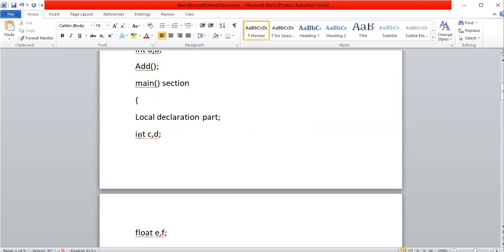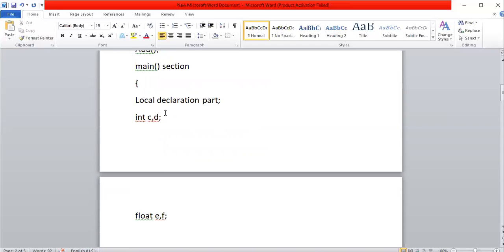So int C comma D, float E comma F. Here C and D are of type integer and E and F are of type floating point. But here we declared all the variables within the main program. That's why this is called the local declaration part, because these variables are available to the main program only. We cannot access C, D, E, F outside of the main program, because these are treated as local to the main program. So that's why this is the local declaration part.